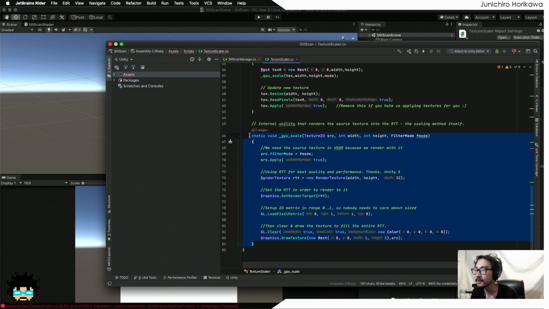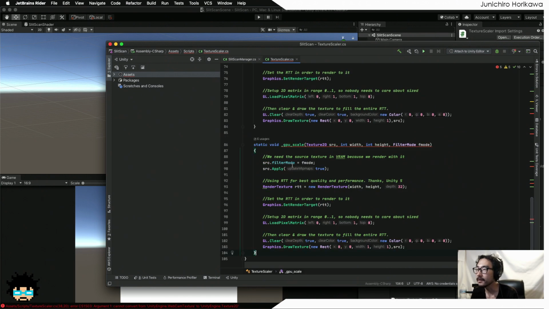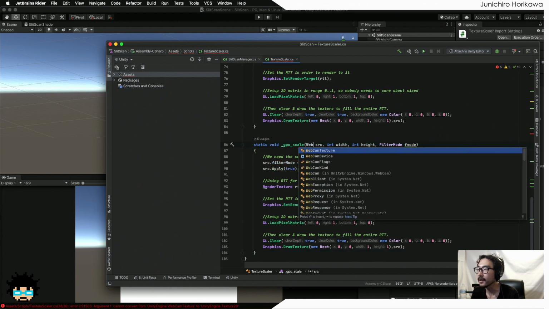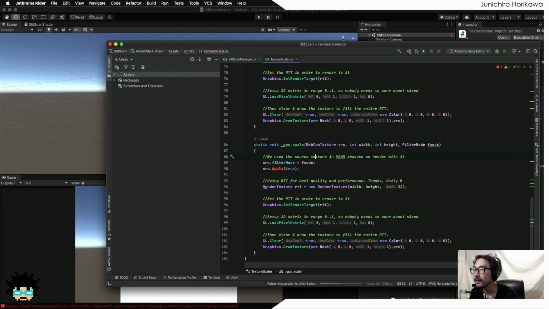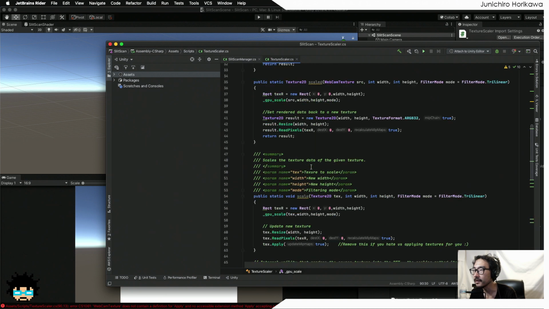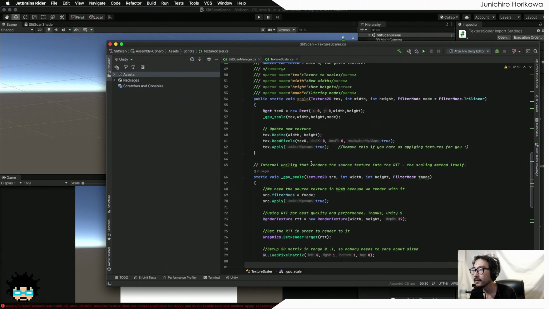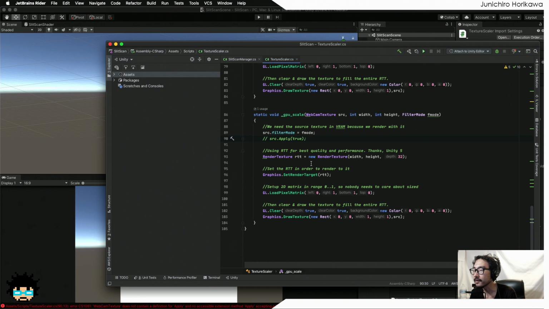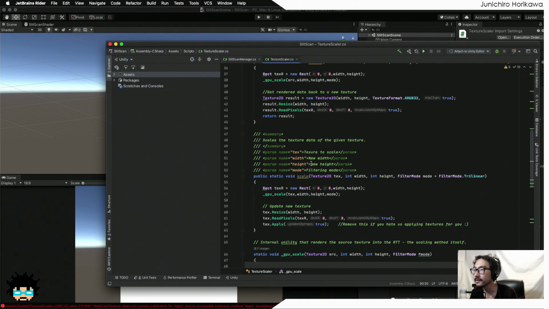So let's copy this as well, paste it right here, and change this to WebCamTexture. Now it seems like I cannot use Apply, so let's comment this out, and everything else should be okay. Alright, so this should work. Let's try this.